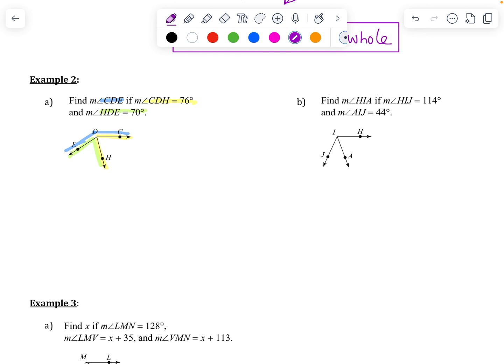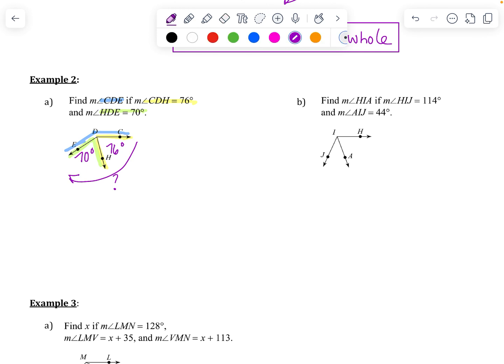So it says CDH, the yellow one, is 76 degrees. HDE, the green one, is 70 degrees. Those are those two smaller angles. And then what they want to know is how big is this big outside angle. You can call it X, you can give it a question mark, whatever you want, but the two insides add up to the big outside. I sometimes have people want to do the outside one back here and put the question mark back here. That's fine. Whatever makes the most sense to you. I tend to do it where I have it labeled, so I'm going to leave it there.